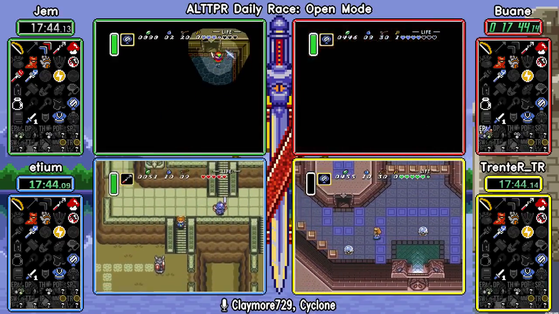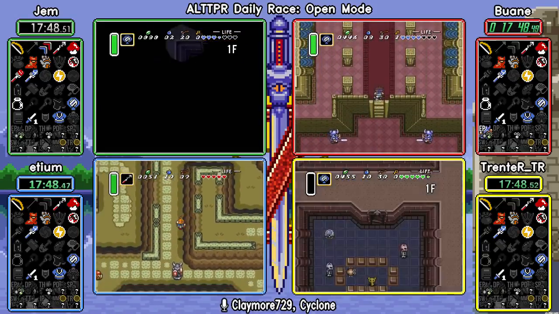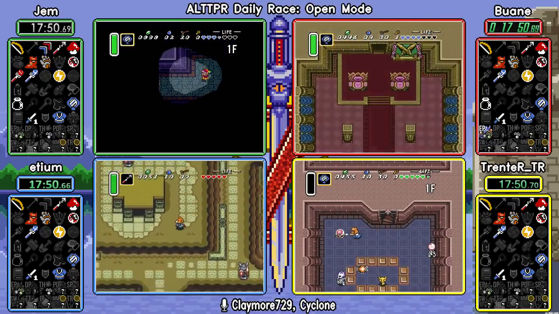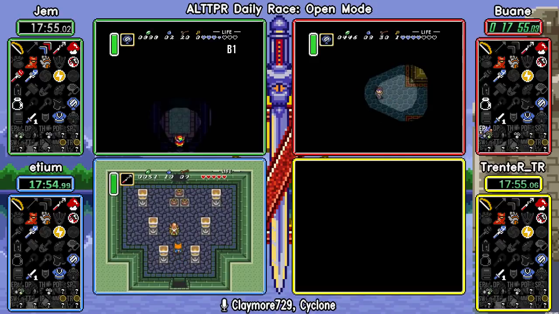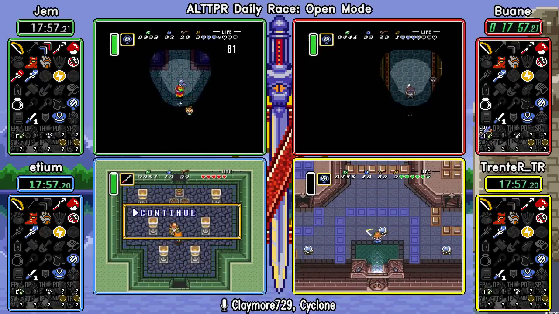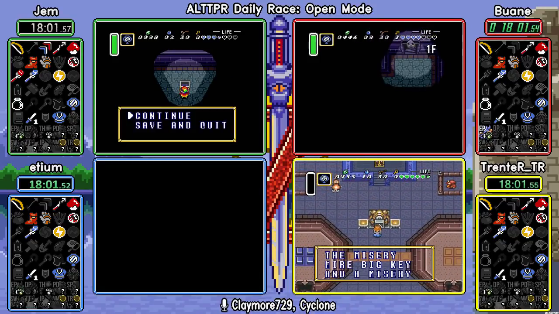Very interesting. And I think you said pendant was in Turtle Rock. That is a dungeon I hate to see a pendant on. Why is that? There's always something in Pendant Turtle Rock. At least that's what people say anyway.